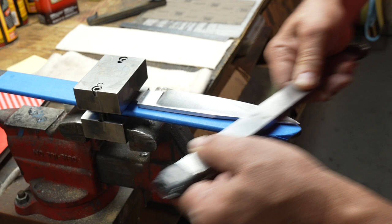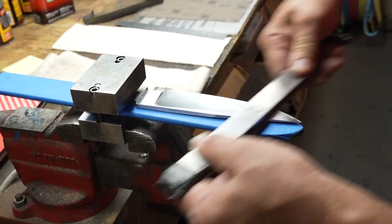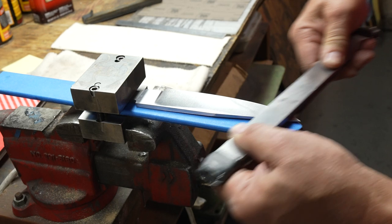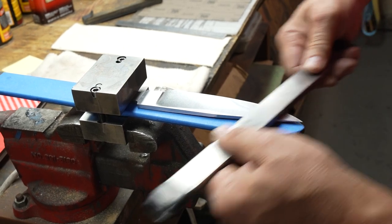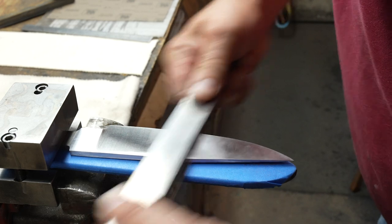Now, all the lines go this way. I'm trying to erase every line that I see. Big, small, it doesn't matter. It needs to come off. I'll see it. Yeah, there's no reason to move forward if you don't get them all.